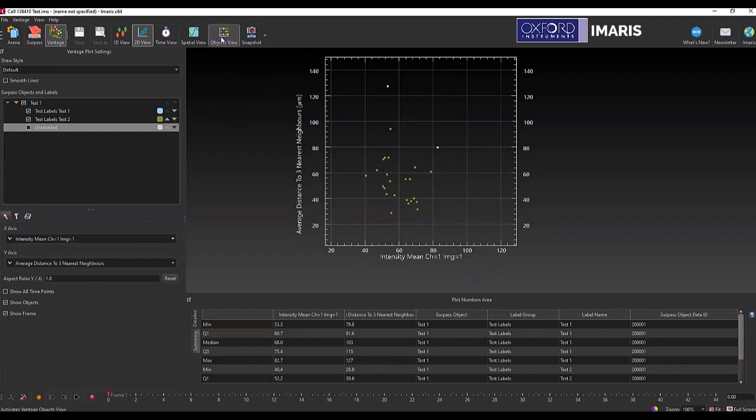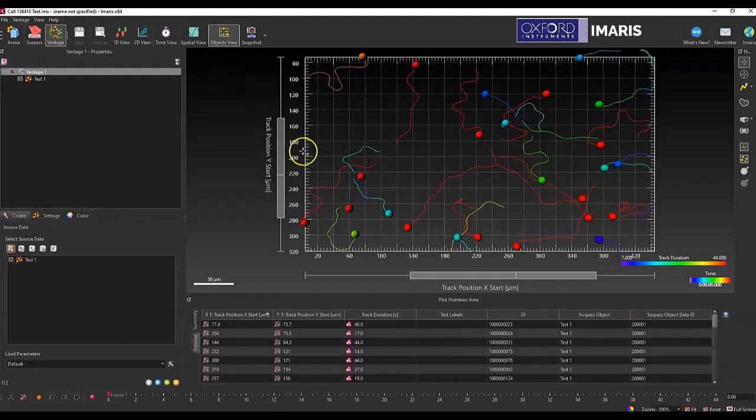Now in objects view, it's not possible to display the actual labels in objects view. There still will be the option to see them in the table that's generated, depending on the statistics that you're looking at.